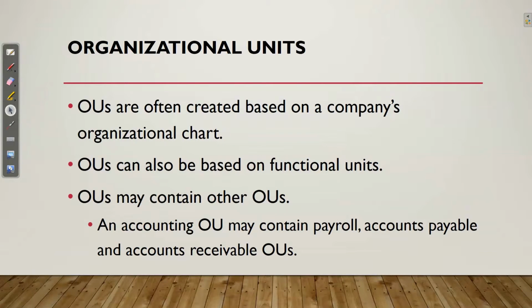The organizational unit is quite often based on the company's organizational chart, where your functional units determine all of the organizational units. OUs can contain other OUs. You may divide it up so that you have an accounting. And if you've got a large organization, maybe under accounting, you would have payroll and accounts payable OUs.